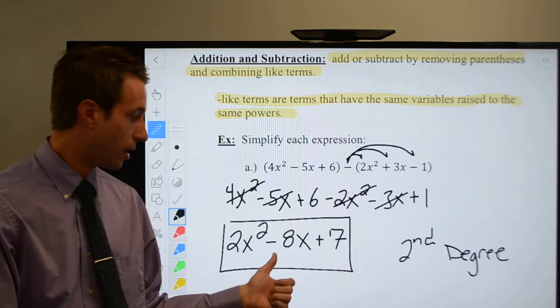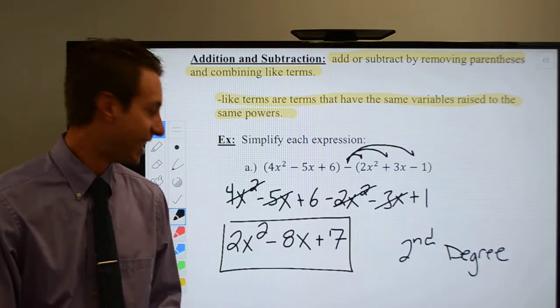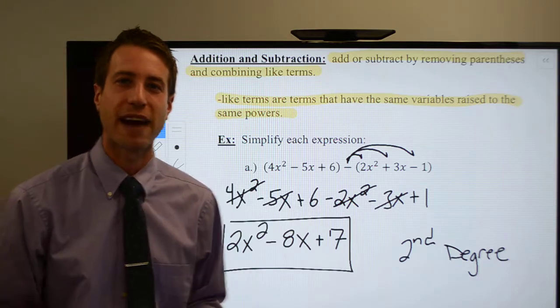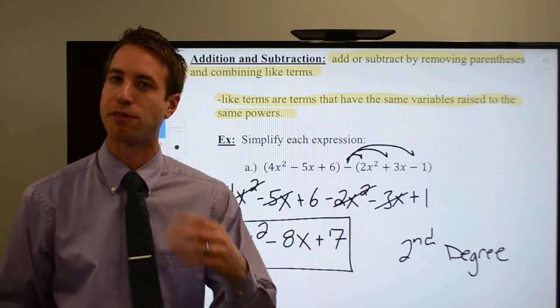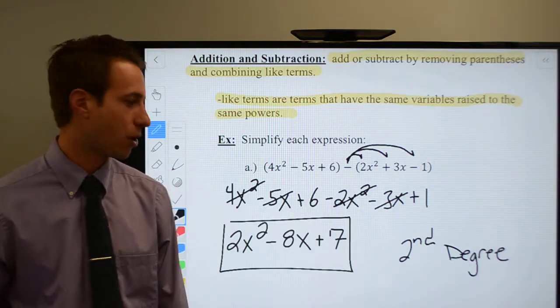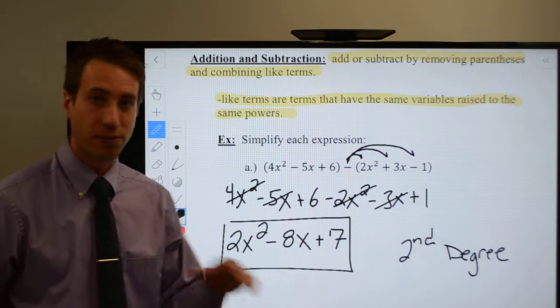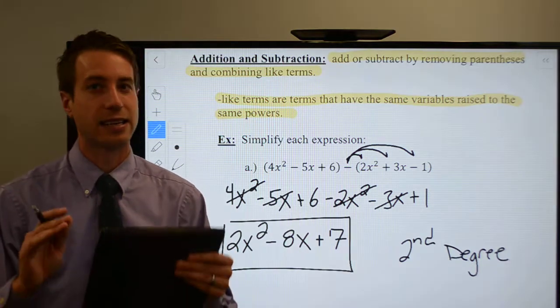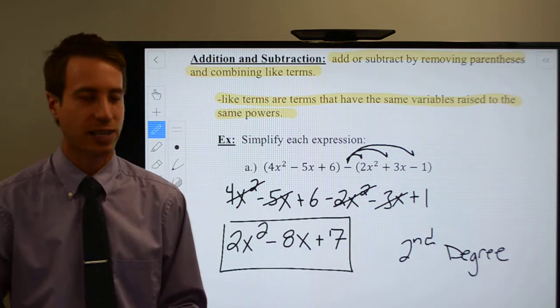Actually, turns out that's quadratic. Actually, quadratics will show up again here in this chapter as well. We'll practice all that factoring stuff that you guys did back in chapter 4 for quadratics, as well as learn a few additional techniques when it comes to polynomials. So, quadratics, absolutely, please don't think that just because chapter 4 is over, you'll never have to factor again. Not the case. Lots of factoring in this chapter as well.